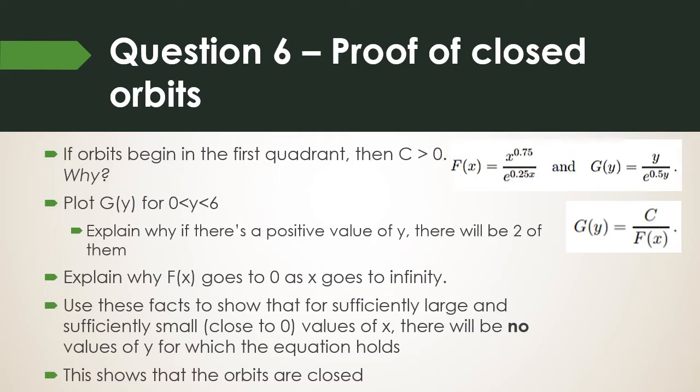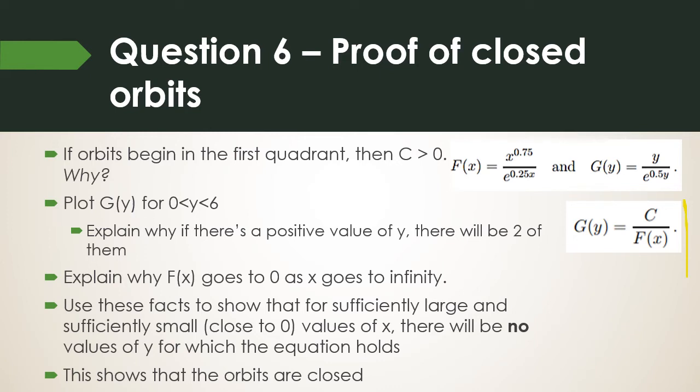So one way to write the equation that we had from the previous slide is to let those two functions be equal to f of x and g of y. And then we can relate the two, if we don't assume c equals half, using this equation over here, g of y equals c divided by f of x. And again, this is just the same equation as we had before, but we're simplifying it by using f and g as functions.